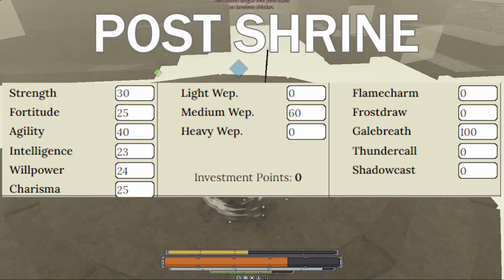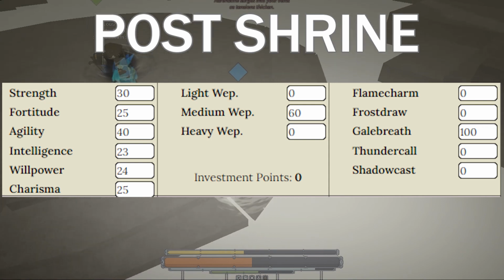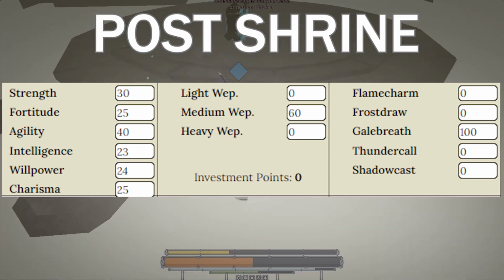Notice that I haven't put any extra in willpower, intelligence, or fortitude. This is because you already have the talents needed for those stats. There's simply no point in leveling. This is how I suggest you invest your points.